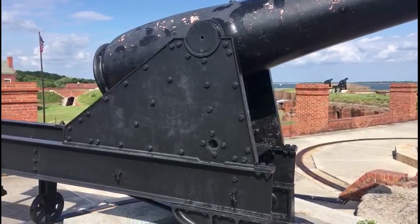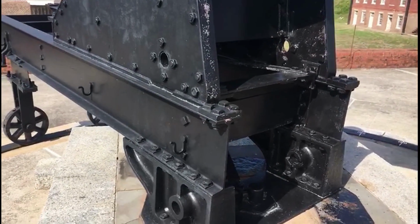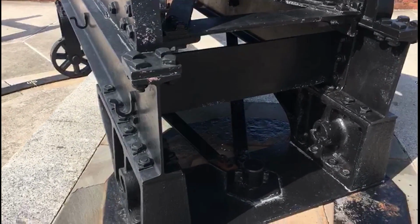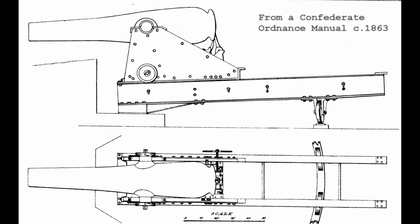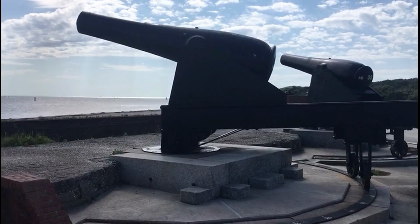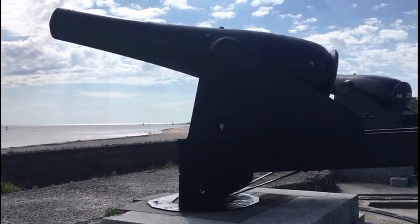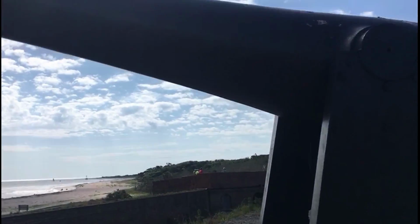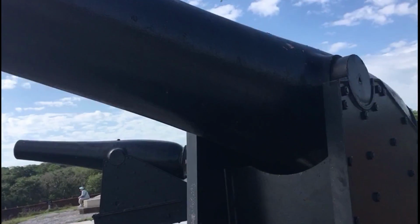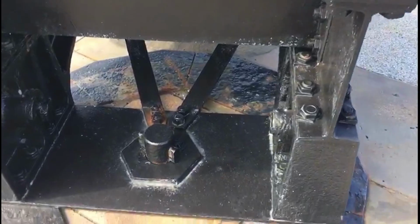Today the fort has a handful of Rodman guns in place. They would have originally been protected by a parapet, and the guns appear to be mounted on front pindle barbette carriages, similar to the ones seen in this diagram. Rodman guns like this one were a staple of US coastal forts during the late 19th century. Designed by Thomas Jackson Rodman, they were hollow cast and much stronger than earlier guns. They were produced in a variety of calibers, ranging from small 8 and 10 inch guns up to huge 15 and even 20 inch guns.